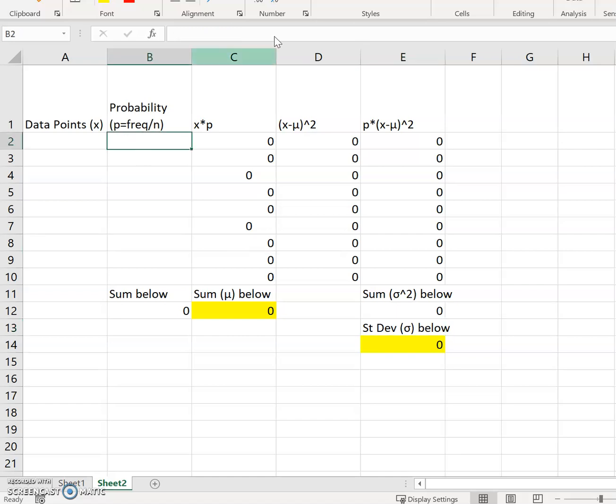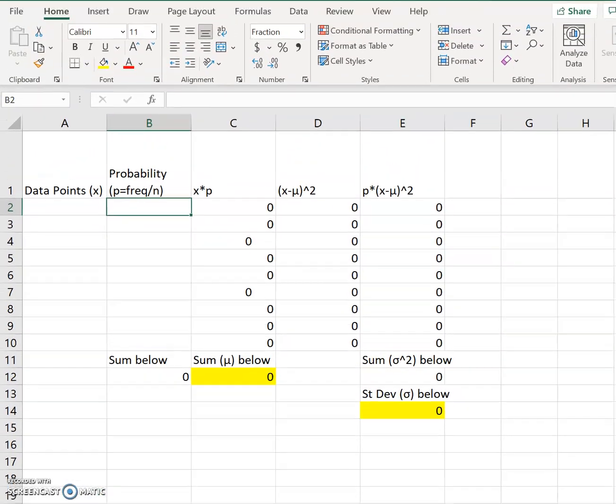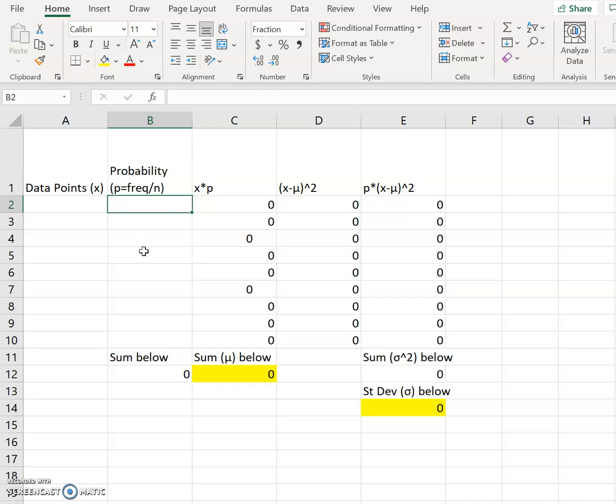The other thing is I'll kind of show you the portion up here. I had already set in the template these probabilities to be fractions. Now, if you put in decimals, that's fine. The thing is, if this is not set to fraction and you put in something like what we're going to have, 1/9, we've seen before, this is going to do January 9th, 2021. So just be mindful of that.